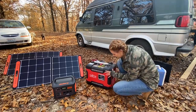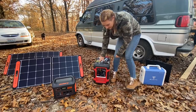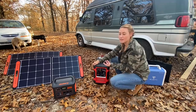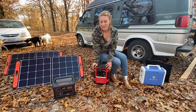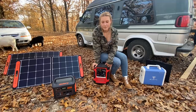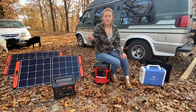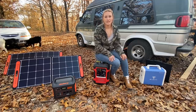The generator has two regular outlets and two USB outlets up front. What I love about it, aside from being powerful enough for anything I need, is that it's small enough to take on the road without taking up too much room. I keep it in between the two front seats and it works perfectly fine. I was keeping my cooler there but the cooler is too wide, so now I keep the cooler near the kitchen or behind the passenger seat.